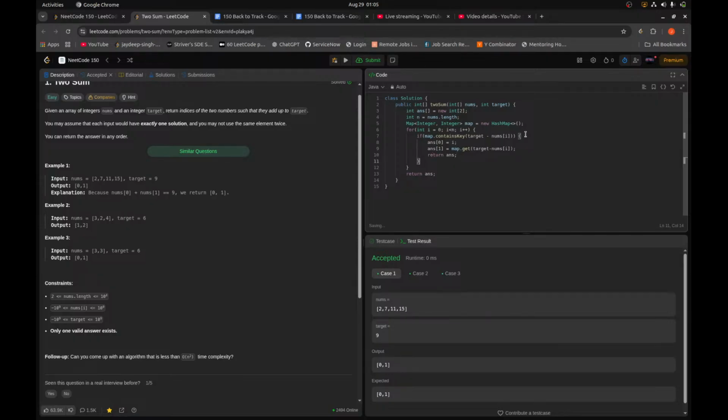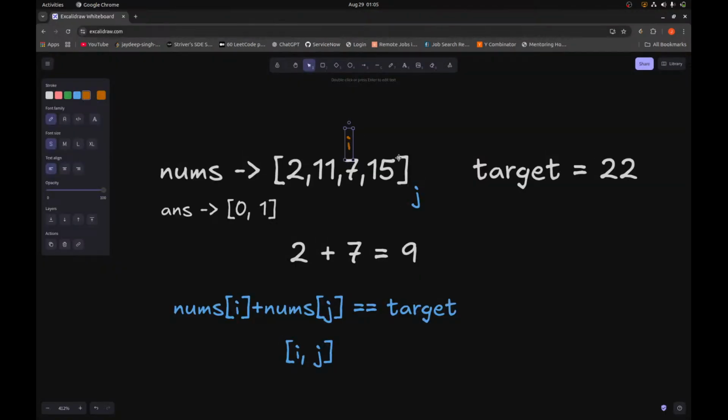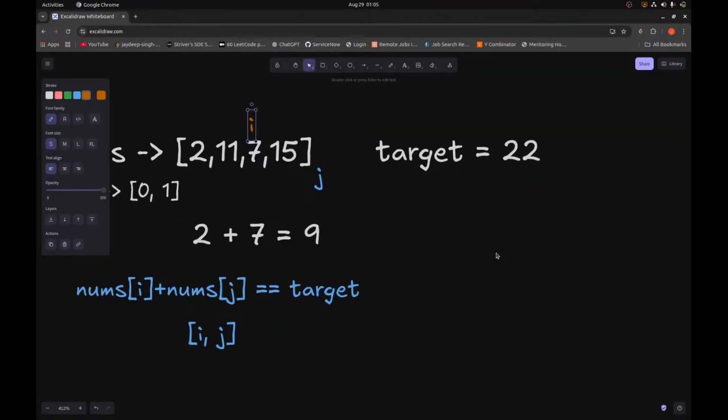But if it is not over there, then we will simply map dot put it, and how we will put it inside, we will be having our nums of i along with i value. Okay, so what it will do, it will create a map for us. And how will that map look?